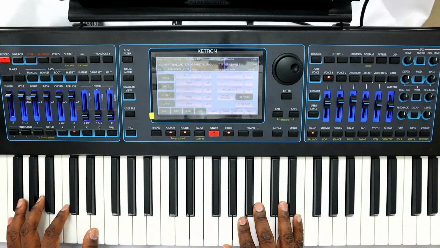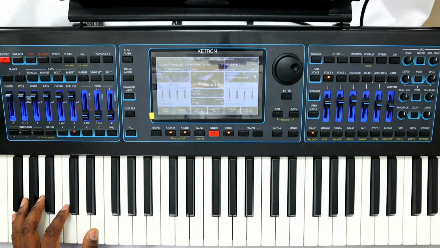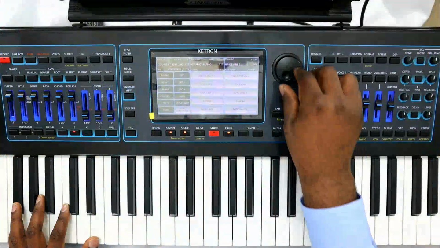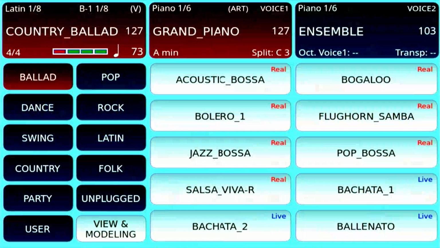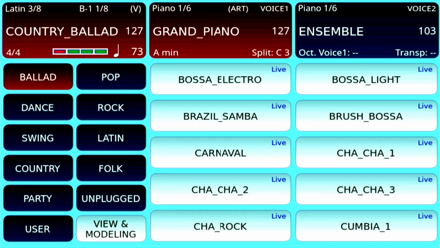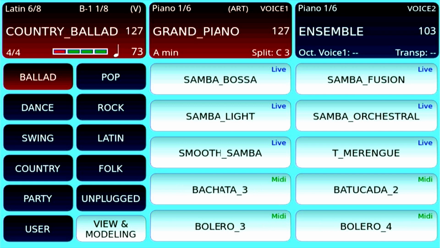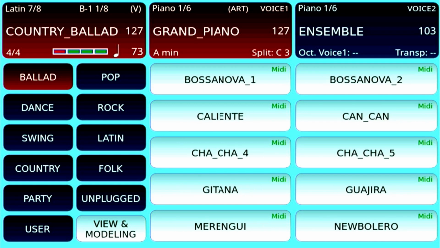Now to compare this with any other arranger keyboard out there, most other arranger keyboards are using MIDI styles. And of course, when you trigger it, because it's just MIDI, it's just data, it's instant. Well, guess what? If I go to the event and I turn this wheel and pick a style, which is a MIDI style, let me go over here to page, show you what I'm doing on my screen. You see, the first category of styles, the first page, is your real styles. Let me zoom in so you can see what I'm doing. If I turn that and I go in, the next category is live styles. I'm going to go to the next category, which is MIDI styles. Bossa Nova, here we go. I'm going to pick that Bossa Nova, right?